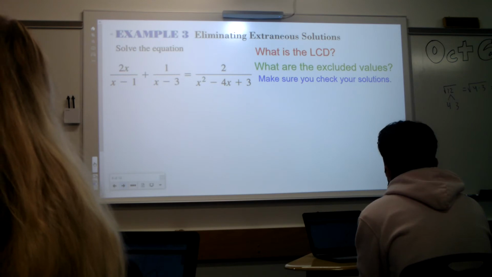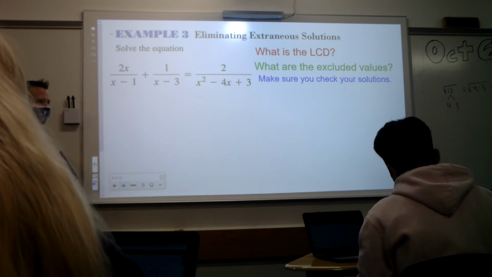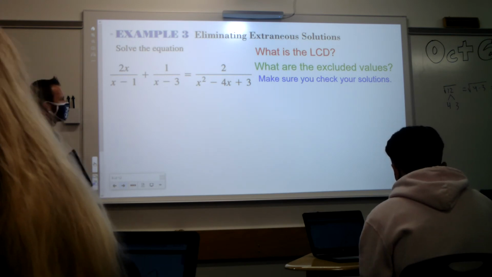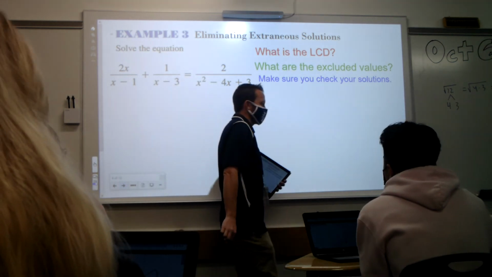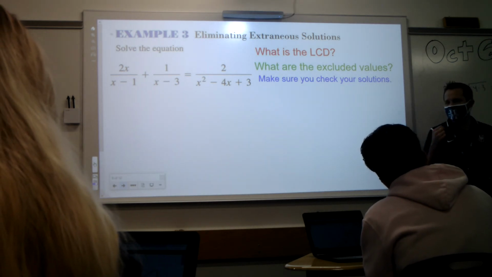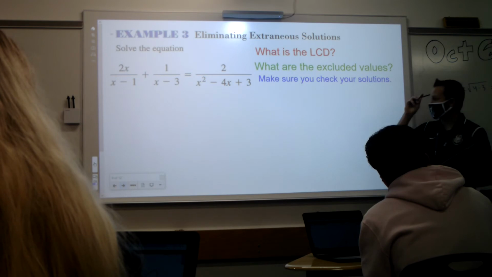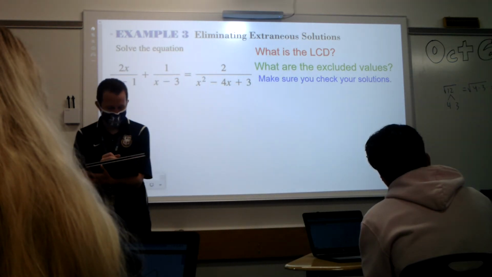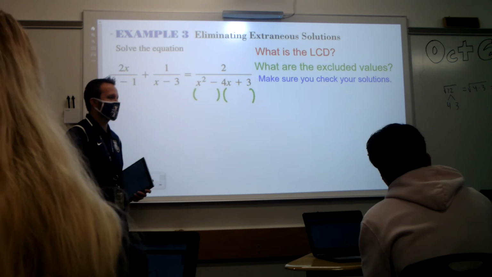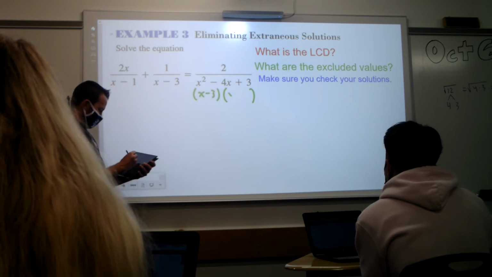Alright, let's go through this one, starting with Angelina. What is step one, Angelina? This one right here? Awesome. So we need to factor first. That's really important because it helps us figure out our excluded values, our LCD. Makes life easier, okay? And I'll talk about why in a second. Let's talk about how you factor that. What's your thought process, Angelina? As you're factoring this, what are you looking for? Uh-huh. You guys agree? Nice job.